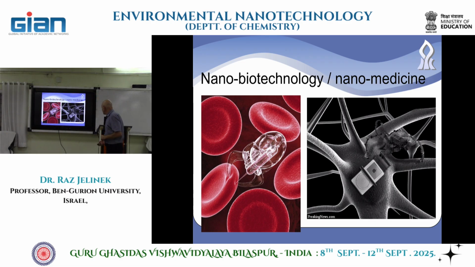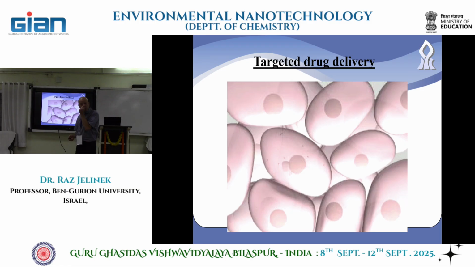This is another dream. This is a neuron in our brain. What if we can create a little computer, laptop, iPad, that you can put on a neuron and trigger one neuron, or read the electrical signal in one neuron. This is another dream, how we can take drugs and target them exactly to a specific location of a disease.